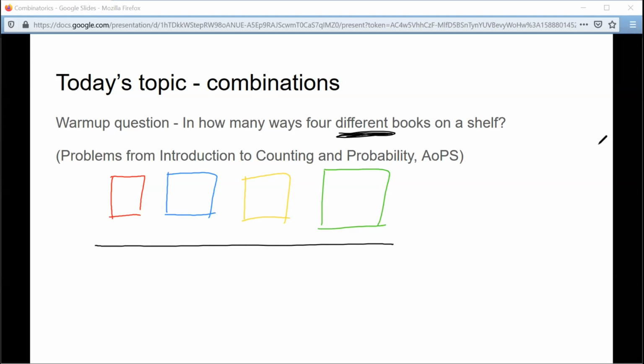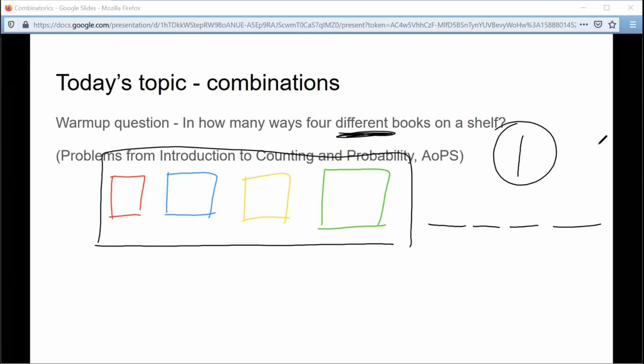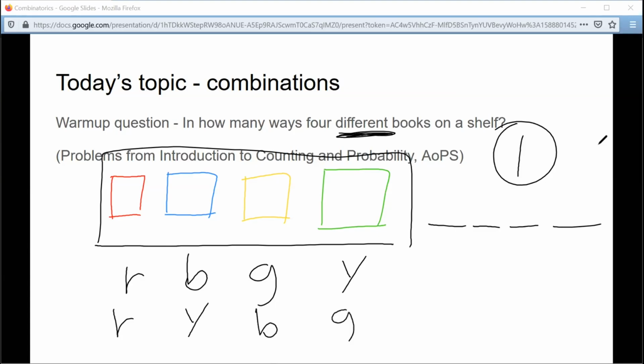because in order to arrange 4 of the same book, there would only be one way, since all of the books are identical, and that would just be put the books in order. But when the books are colored, there are actually a lot of different ways. Right now on the screen is one. You could also have, for example, red, blue, and then you can switch the last 2, making this green and this yellow. Or, for example, you could also do red, maybe give this one yellow, make blue the 3rd one, and make green the 4th one.